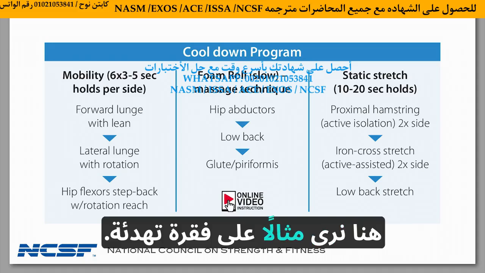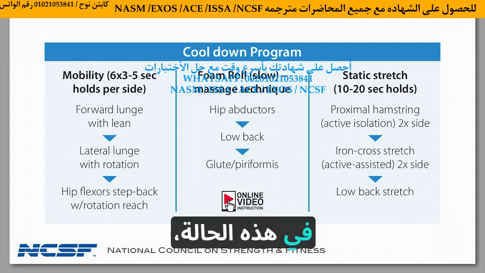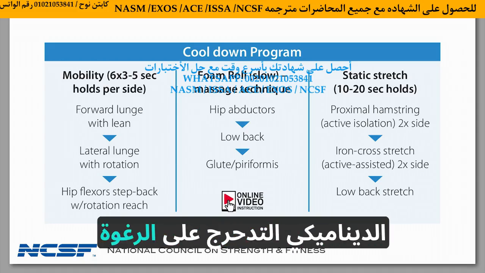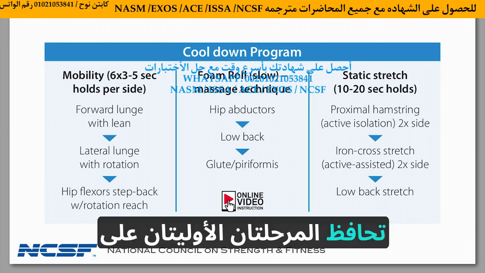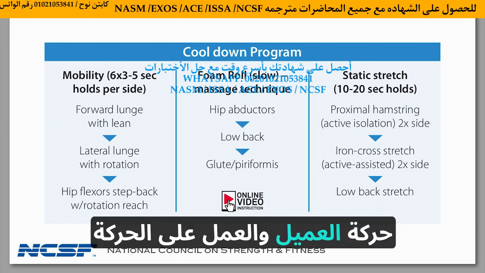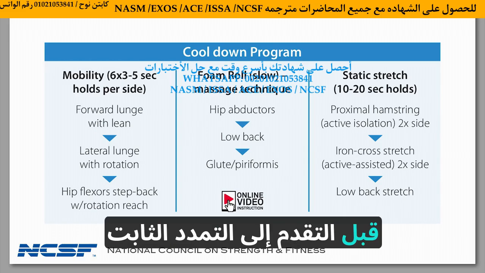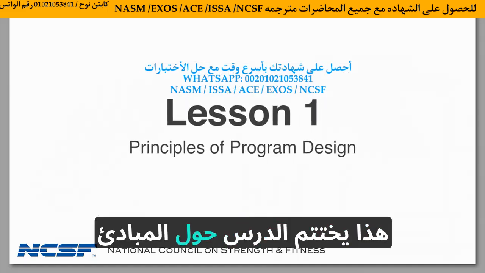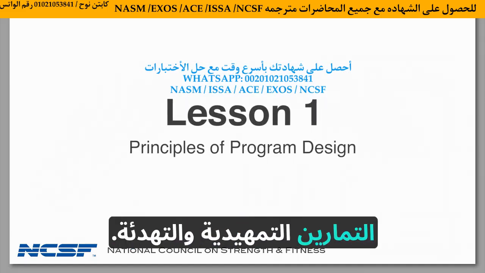Here we see an example of a cool-down segment. In this case, a short bout of dynamic stretches is followed by foam rolling and then static stretches. The first 2 phases keep the client moving and working on mobility before progressing to the stationary static stretches to finish. This concludes the lesson on the introductory principles of program design, warm-ups, and cool-downs.